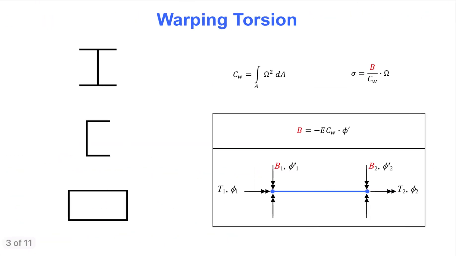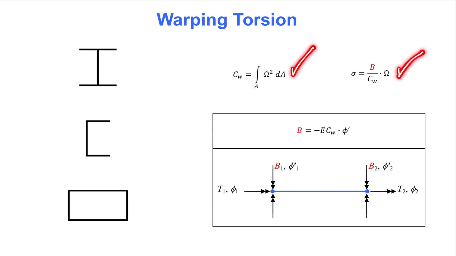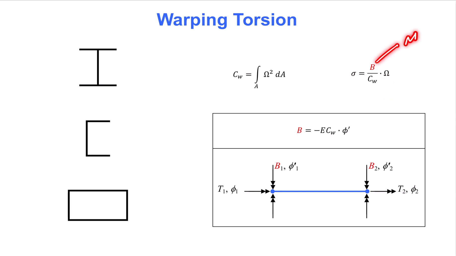The next slide gives a summary of warping torsion, which is the subject of one video in the short course on structural members posted at Tyria's Toolbox. In this video, we primarily address thin-walled cross-sections, including both open and closed cross-sections. The cross-section constant for warping torsion is the integral of Omega squared. The formula for the axial stress has the same form as in Euler-Bernoulli beam bending, except the moment is replaced with the bi-moment B, the moment of inertia is replaced with Cw, and the cross-section coordinate is replaced with the Omega diagram, which can be interpreted as an abstract cross-section coordinate.